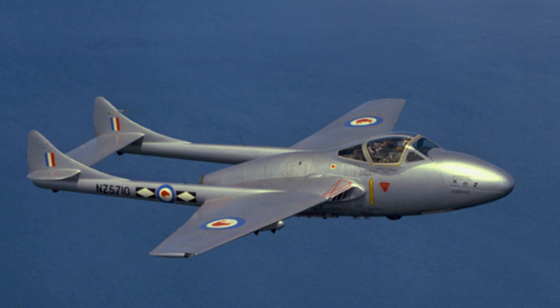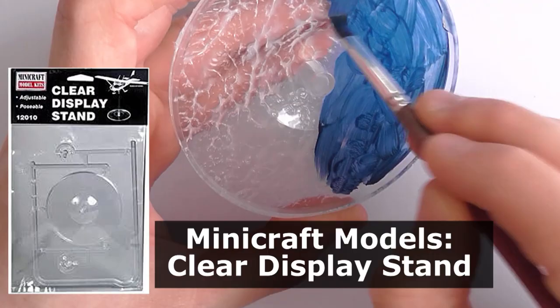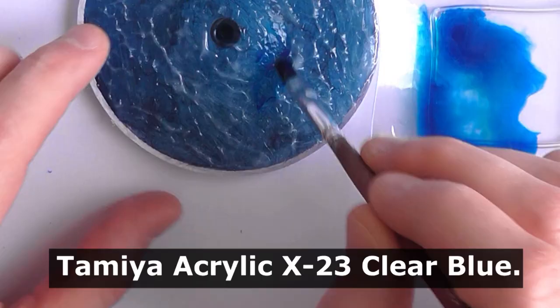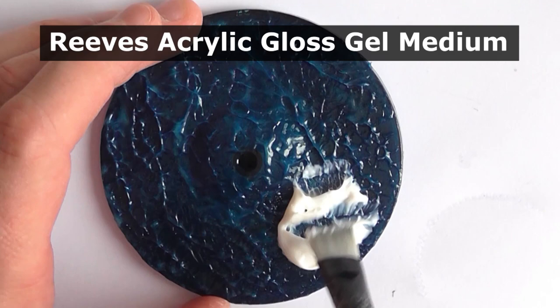I used a clear display stand by Minicraft Models by first coating the base with Reeves Gloss Gel Medium to create some ocean waves. Once dry, Vallejo Dark Prussian Blue was painted on the bottom of the stand, with the top of the base being painted in Tamiya X23 Clear Blue. Once the paint had dried, a second coat of Reeves Gloss Gel Medium was applied over the base to form the ocean waves.